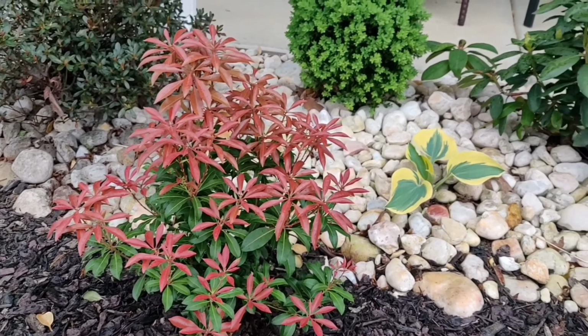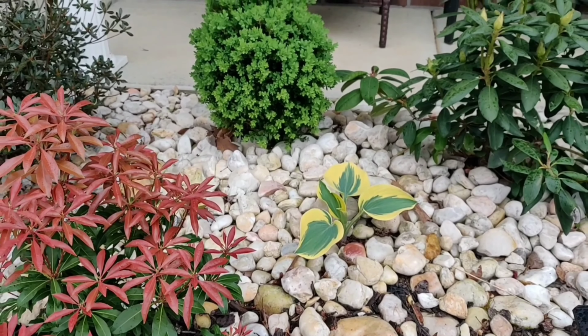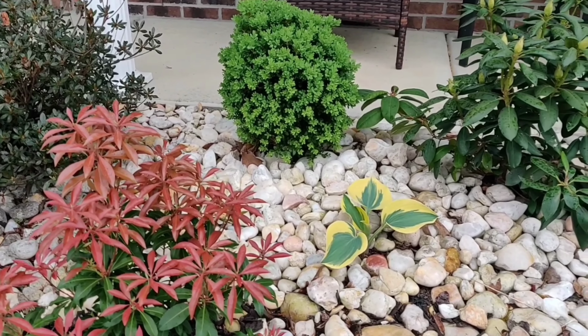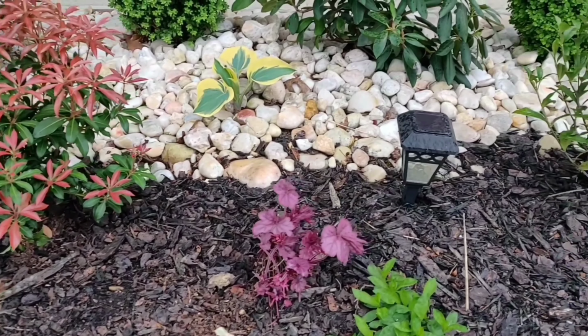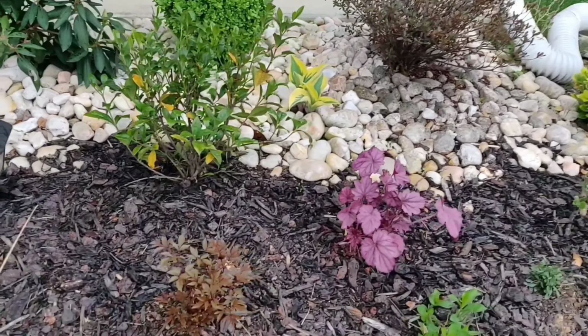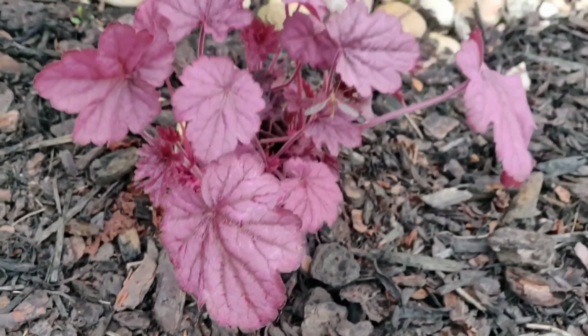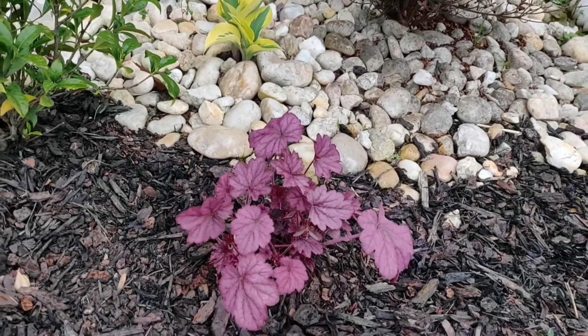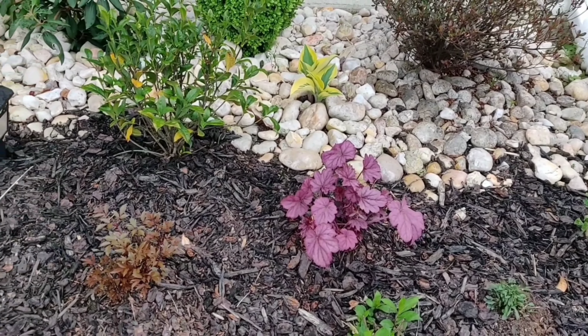I think it's so, so pretty, and it looks so good with this autumn frost hosta that's coming up in the background and the new growth on my boxwood. Such a good combination. Then I also have my little pop of color down here with the Hookera Wild Rose, pushing out new growth as well. Look at these leaves. That purple color is so pretty. It's not even doing it justice on camera. It's so much more vibrant in person.